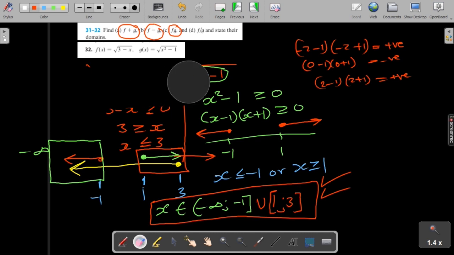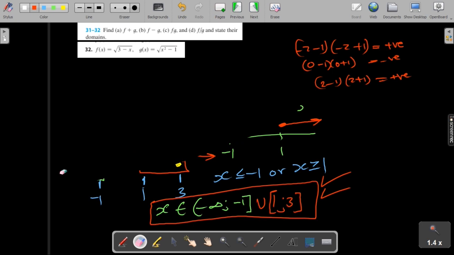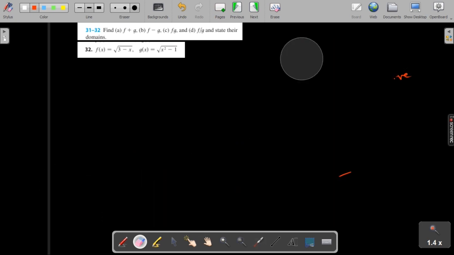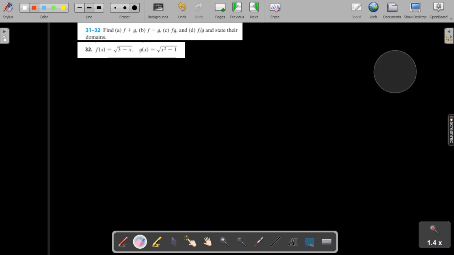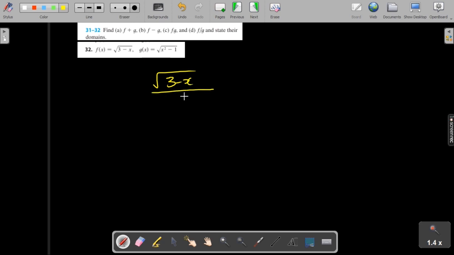And the only change to the domain will be as follows when you come to the last one. So when you get to the last one, this is how your domain would change. Here, you're going to have f at the top, and at the bottom, you're going to have this, which is g. So this is f over g. The only change is that now we don't want g to be 0. Remember, when we found the domain, we calculated it with an equal to 0. We don't want it to be 0 now because this will give us division by 0. So the only change would be that this will be strictly greater than 0.